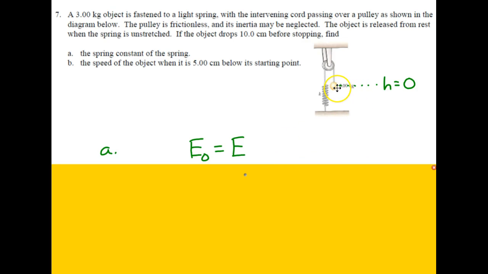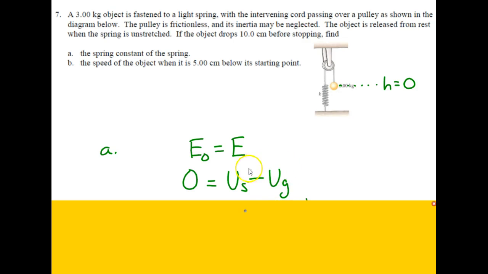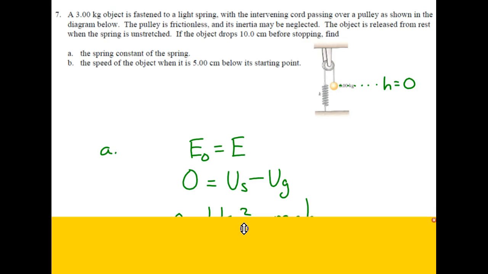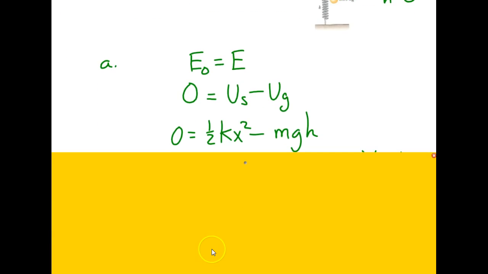In this case, the mass loses gravitational potential energy, and that'll be reflected by the fact that we give it a negative sign here. So our initial mechanical energy is 0, and in our final state, we have a gain in the elastic potential energy, and we have a loss of gravitational potential energy, and that loss is because the mass goes below the base level. We go ahead and set up our equation: 0 equals 1/2 kx squared minus mgh.